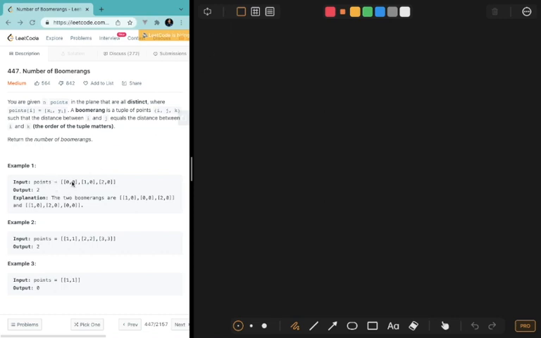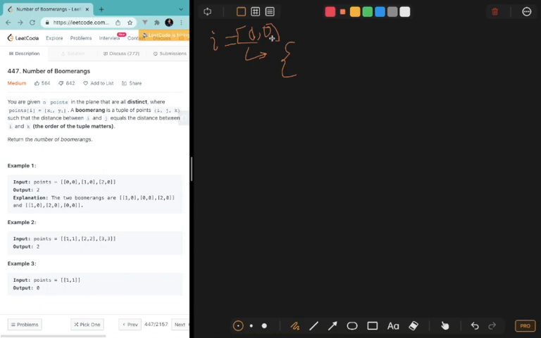So here there are 3 points: 0 0, 1 0, 2 0. Okay, so I will make the map for 1 0 only. We have to make the map for all, like 0 comma 0, 1 comma 0, 2 comma 0. Let me make it for all, so it will be clear. Okay, so from 0 comma 0, let's say we are taking 0 comma 0. That means basically the value of I is 0 comma 0. Now we have to find the values of j and k.